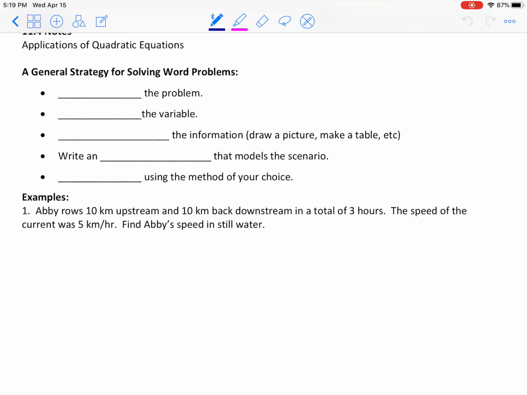Today's going to be one of your favorite days, I'm sure. We're looking at a section, the first of two in this chapter of word problems. I know word problems aren't everyone's favorite because there isn't one way to solve all of them. The good news is, once we get the equation written, we know how to solve. Well, theoretically, we know how to solve.